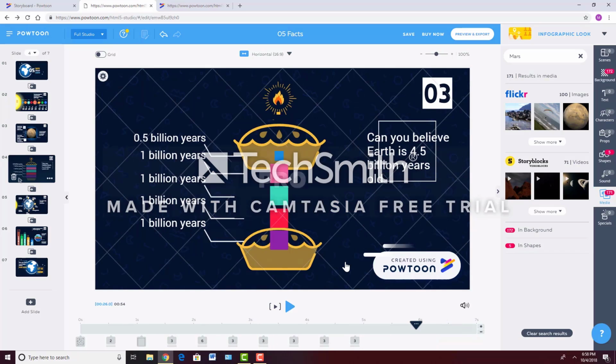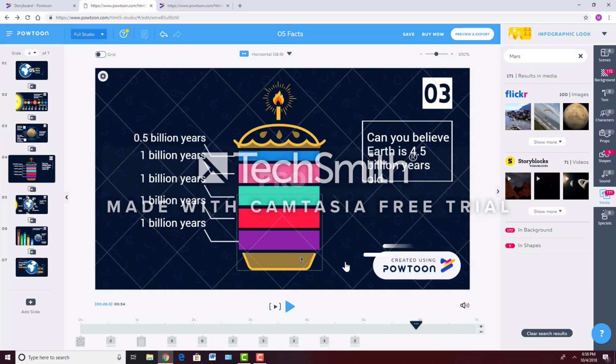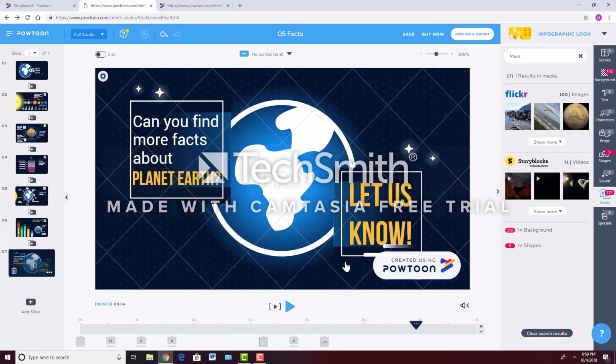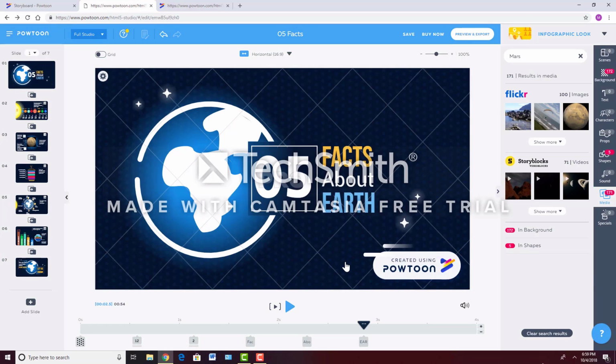And I can have them, okay, I need to know about the different layers of Mars, how old it is, tell me a little bit about how it became about, what is it composed of. And then on this one, they can again change out this graphic and tell me about Mars's moons and the ways in which, if its moons go through phases, or how its moons work. Now, they would obviously have to change all of these graphics to their planet, and then I could have them present that to the class.